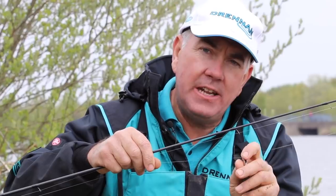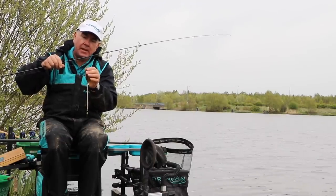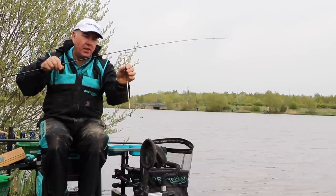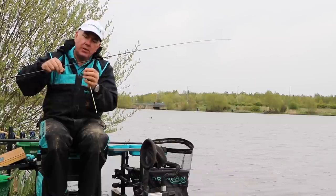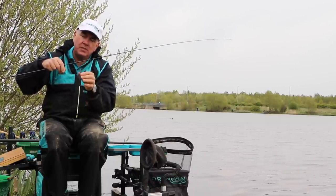You can actually nip the swivel up, but I found that it's better to fish with a slightly bigger swivel and use a bead, because the float runs better on the line. A few years ago I used to shut the swivel up with a pair of pliers, but I found that sometimes it trapped on the line, so it's better to use the open swivel and then a bead running up to the stop knot. So it hits that stop knot.